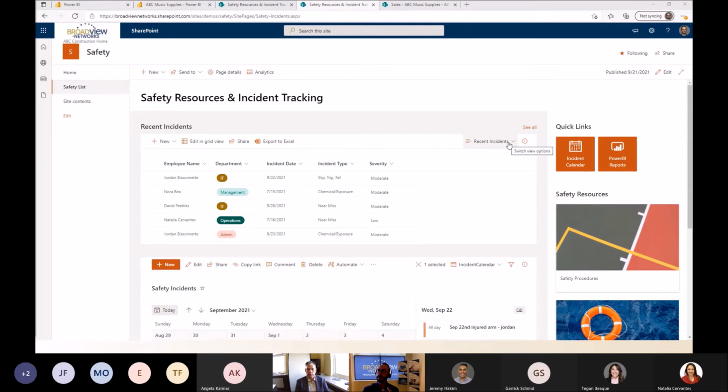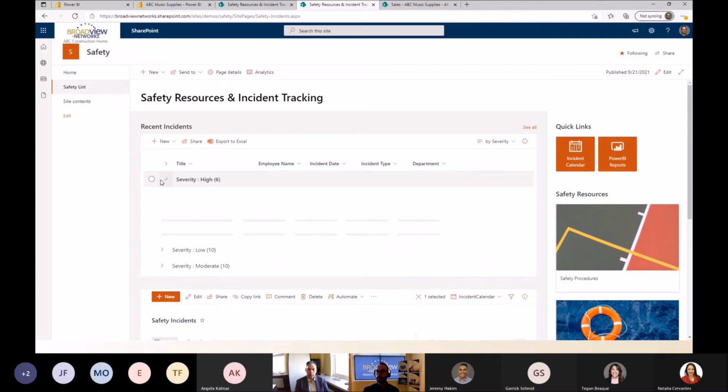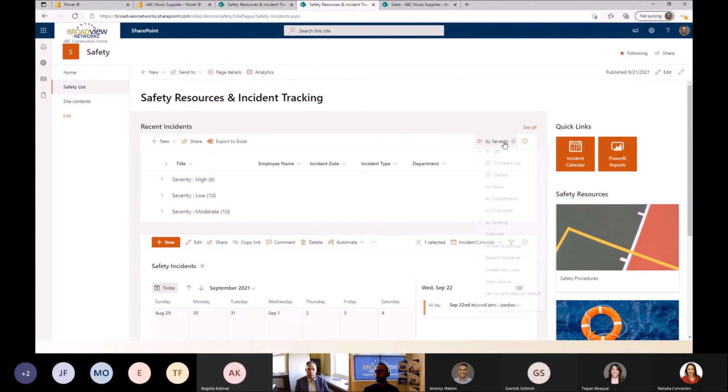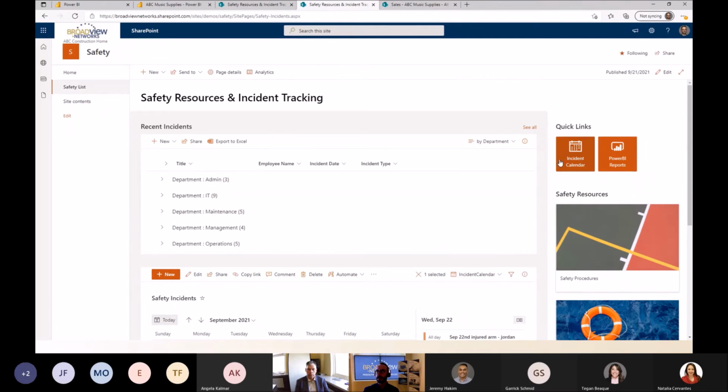Now, the other things you can do is in SharePoint, there are these things called views where you can start leveraging that to group and to view this stuff in different ways. So here it's showing your recent incidents, but let's say you want to see all the incidents by severity. So you want to go look at all the high versus low, or you want to see the same information but by department. So without even talking about the Power BI reports, it's already making it a lot simpler to just stay on top of all of these. And you can have, for instance, a status open or close, and it can send you reminders. Hey, this has been open for a couple weeks now.